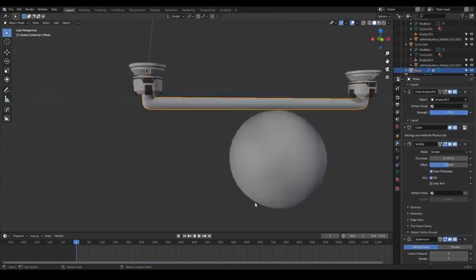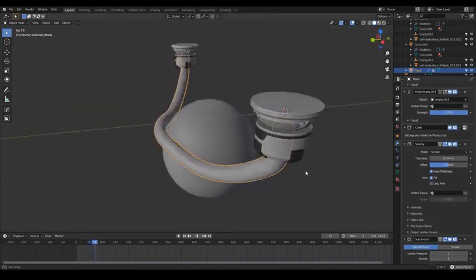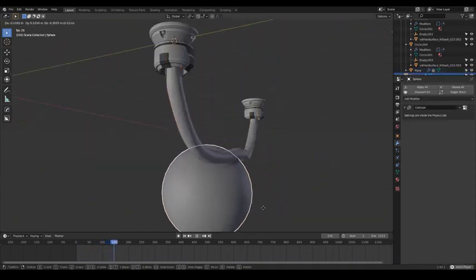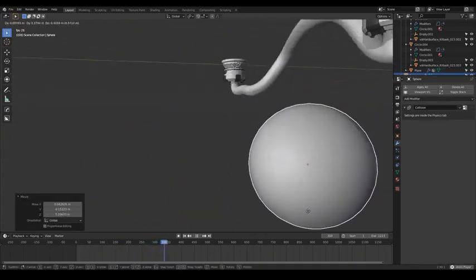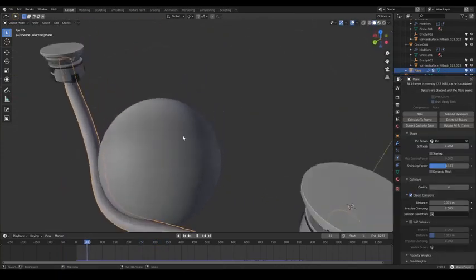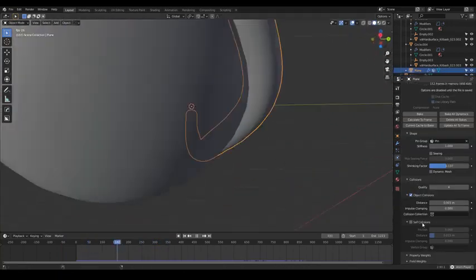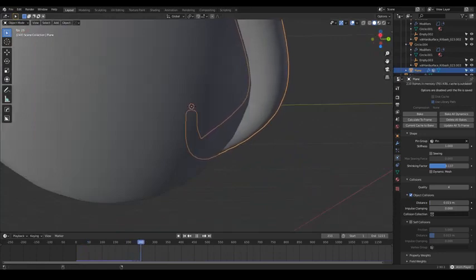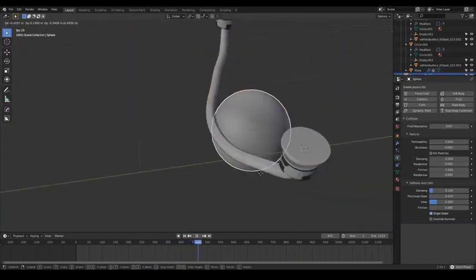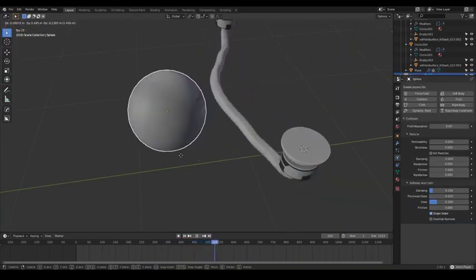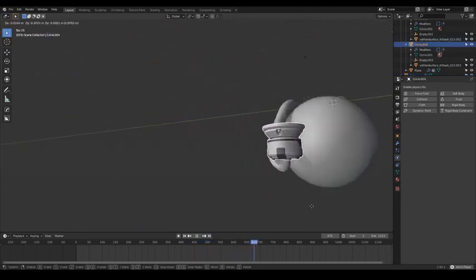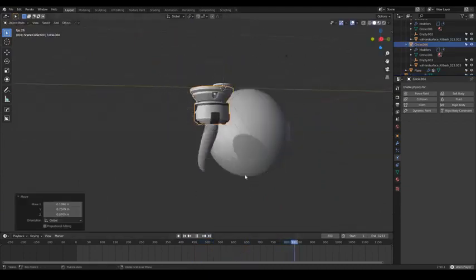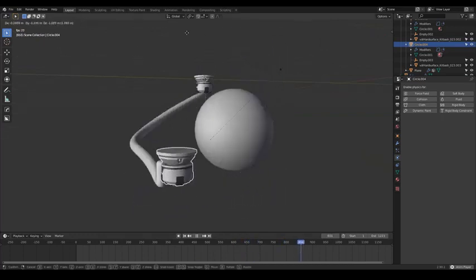So now if I press play, I have this really nice behavior of this cable. As you can see here, we are playing with the cable, and really nice. So this distance in the cloth properties is the distance we have to tweak until we have a proper collision here. So now we can move this and play with the cable. I can move this, or this, and have these really nice simulations, and that's really cool.